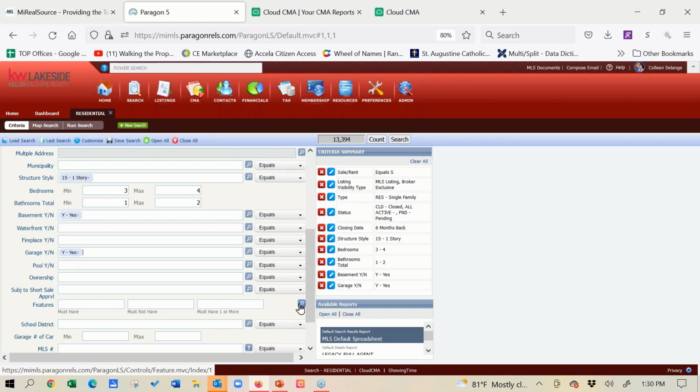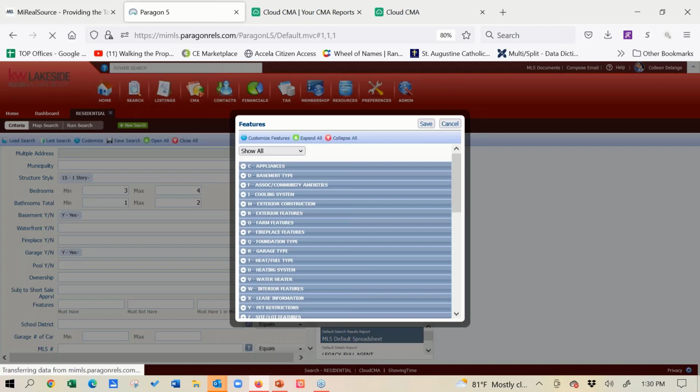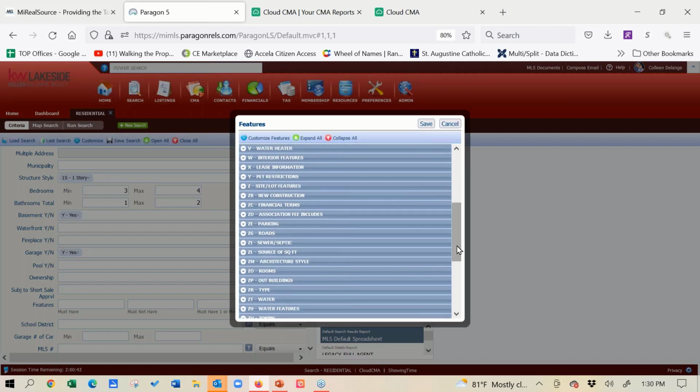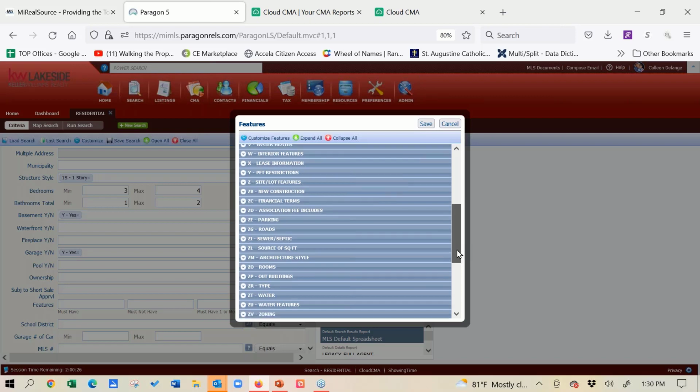So I'm going to actually click on this magnifying glass for one moment, because part of this class is that I want to show you some of the things that maybe got changed from your previous Paragon system to now. The first thing is I want to apologize. I know your geography is so much different, and like I said, we have 97% of the state in our data share now. But there were a lot of things that were very unique to you and that we had to add. And when we rolled it out, they were not there. So I apologize. They have been added. They've been backfilled so you can search on them. But I know it was a little bit of a bumpy start.